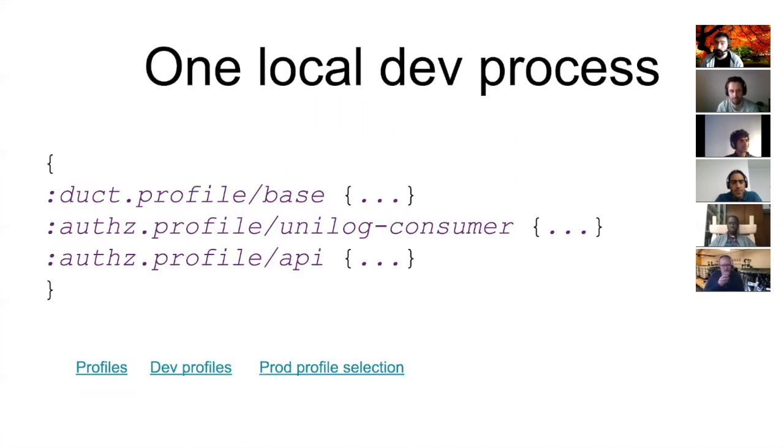Another thing is that when we run things in dev locally, instead of having those two different processes, the consumer and the API, we just run one process. The way we do this is that we have different profiles in our Spring configuration, in Duct. When we start in dev mode, we say run everything, all the profiles with all the components that you need. While in production, on startup, we say just use this profile or just this other profile.